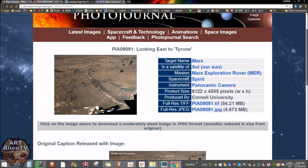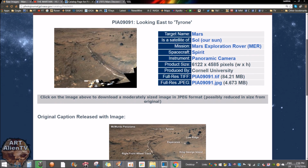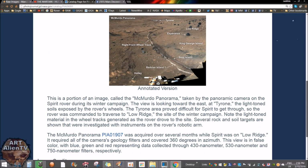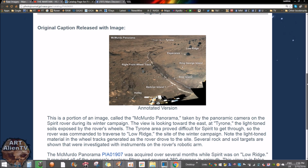So here's the page. Now, this is the Spirit Rover, and this image was taken 10 years ago. Of course, the Spirit Rover has been offline now for a couple of years, I think. It died on us. But it had a very good run, and it ran for many years on the surface, over 10 years. I think more than that even. And it got some great images, and in fact a lot of the images are better quality than the ones you see on the Curiosity, but that's maybe because they haven't been downsized so much and messed with, I don't know. But it has all the information here about the image and the various features in the background.